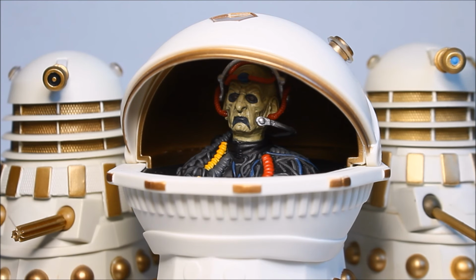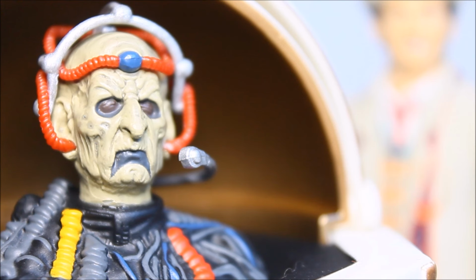Regardless of sculpting changes though, one thing that Character Options could have done, I think, with this release is improve the paint applications. Whilst the overall colour scheme is lovely with the white and gold, I really like that improvement. I think the torso section with the wires, the head itself, some of the smaller details like the iris in the centre, that's a little bit disappointing. Not only are some of the changes actually seemingly inaccurate to what's seen on screen, particularly that bronze background, some of the new paint applications just fall a bit flat. They're a bit too dull, which is a shame.